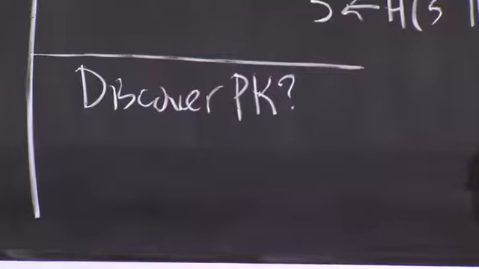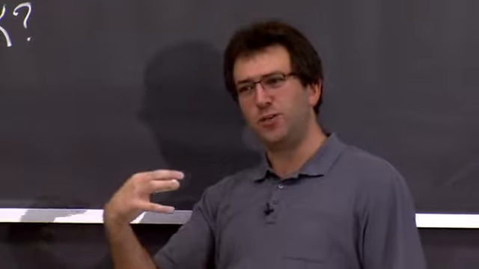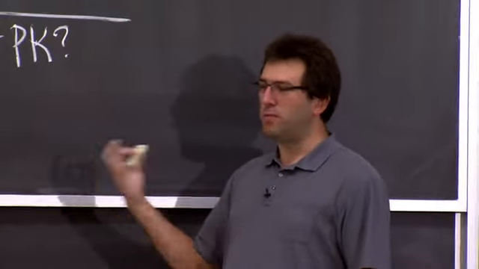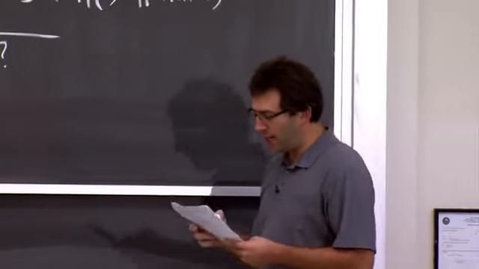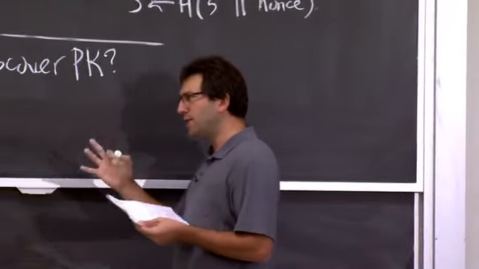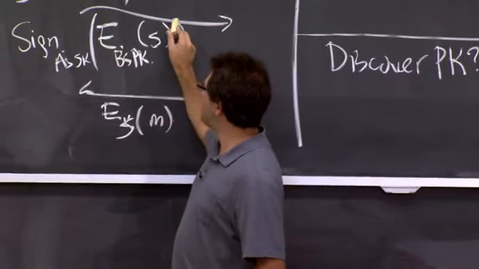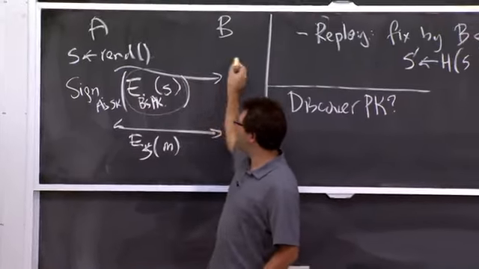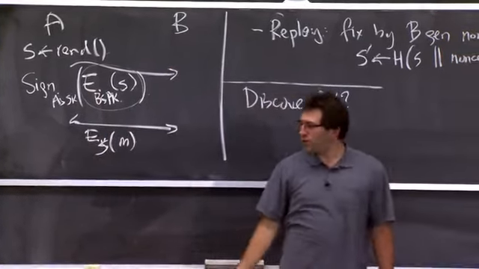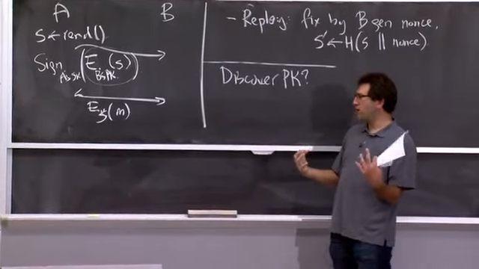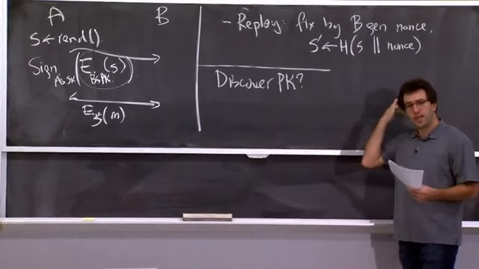Or similarly, if I connect to WebSys to look at my grades, how does the server know what my public key should be, as opposed to the public key of some other person at MIT? So this is the main problem that the KDC was addressing for us. Well, I guess the KDC was solving two problems for us before. One is it was generating this message. It was generating the session key and encrypting it for the server. We fixed that by doing public key crypto now. But we also need to get this mapping from string principal names to cryptographic keys that the Kerberos was previously providing to us.